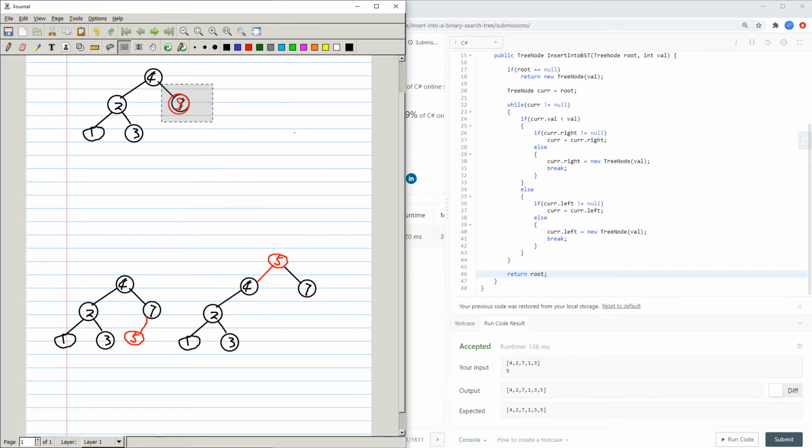So similarly, we also need to compare our to-be-inserted value with the root every time. And we then go to either left side or right side, depending on the comparison.